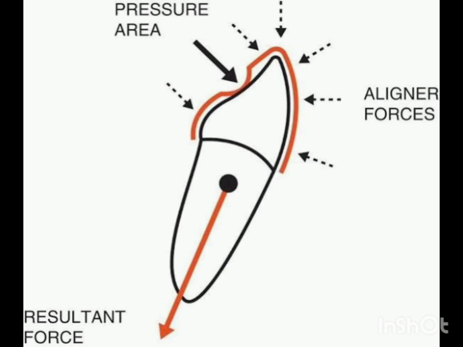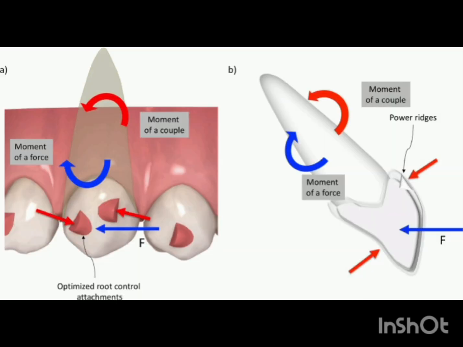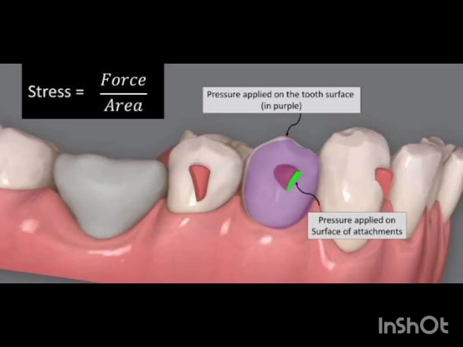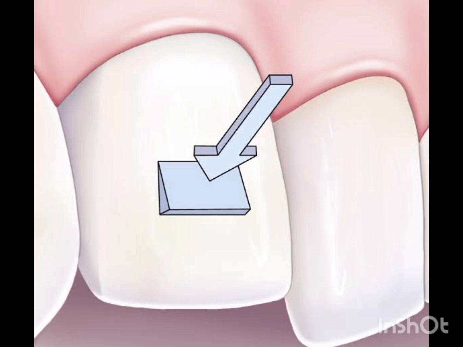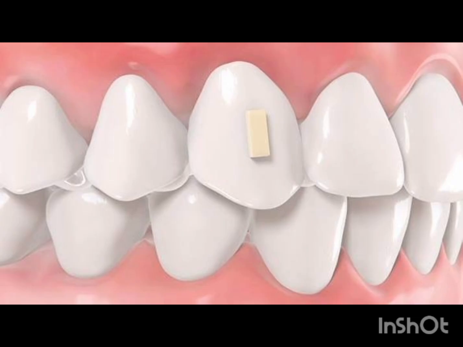Understanding the center of resistance. The center of resistance is an important biomechanical reference point for a tooth surrounded by periodontal support. It is located approximately within the middle third of the root, although its exact position varies with the root morphology and periodontal support. If the line of force passes through the center of resistance, the tooth tends to translate more effectively. If the force is applied away from this point, a movement is generated according to the rotation or tipping. This explains why bodily movement and root control require a more sophisticated force system.